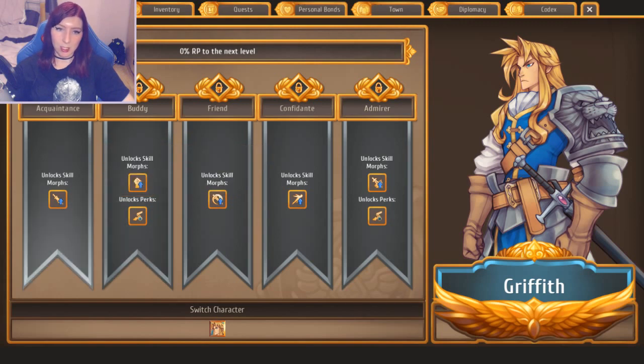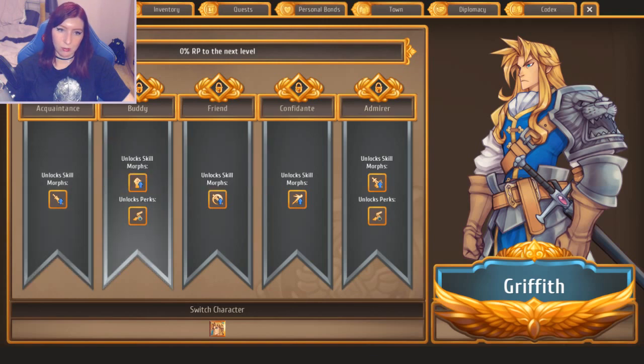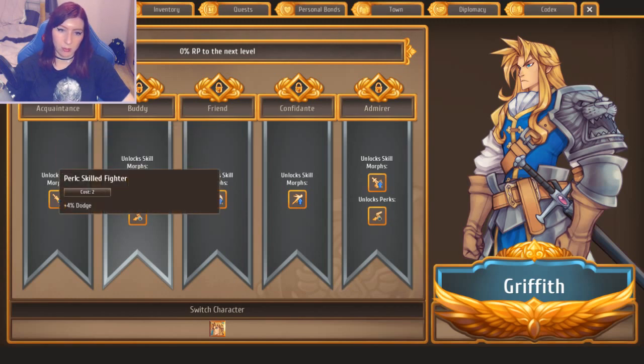Wow, so we actually get skills from it. So let's have a look at the skills that we do get, guys. Pinpoint strike now cannot miss or be dodged, however, it no longer applies sundered. Then we've got this: opponents defeated under the effects of boisterous challenge refresh their cooldowns. And then we've got plus 4% dodge.